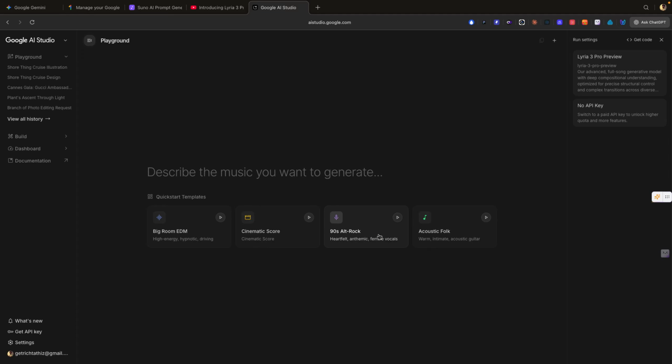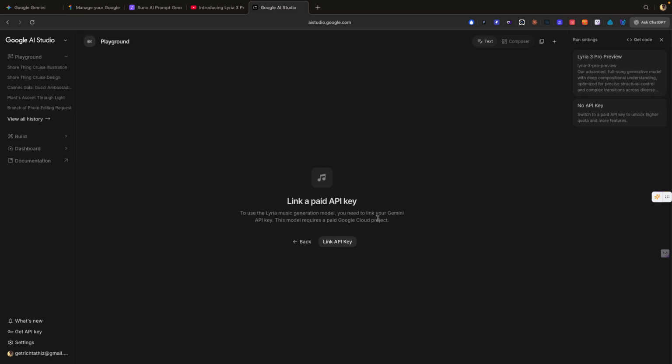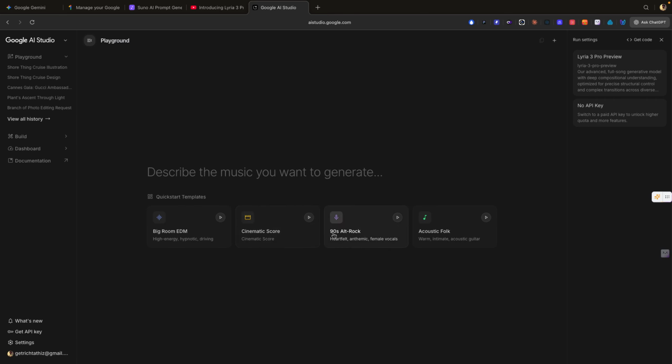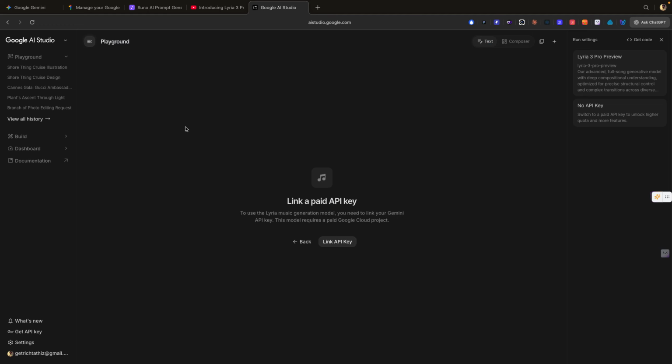Can we actually do anything without the API key? I wonder. So no, we can't. So we'll link that API key, and then we're going to continue testing in Google Gemini, and then we'll see in Google AI Studio how much. Well, we can't see how much it costs right away. That's the one thing I don't like with AI Studio, that there's a delay in the billing. It processes things, and then a day or two later, it'll show up in your account. So that's just a downfall with using Google AI Studio, which is why I'm probably going to prefer using Gemini.